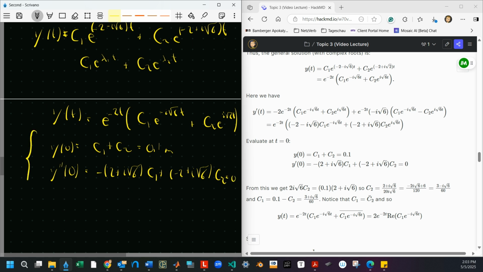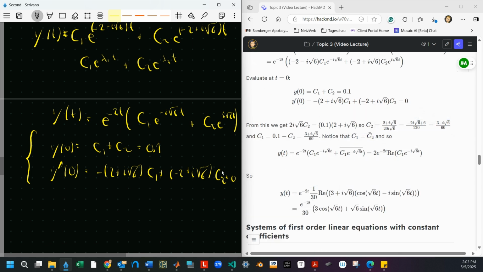So now you've got this system. We don't really care about that. This is 0.1, just to make sure that's clear. We got a system of two equations and two unknowns, namely the C1 and C2 you're trying to solve for, and you solve for it. This is a y prime, sorry. And you get some solutions here.